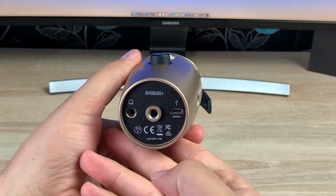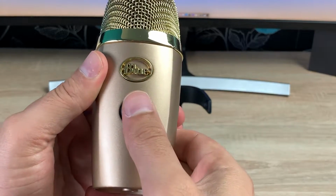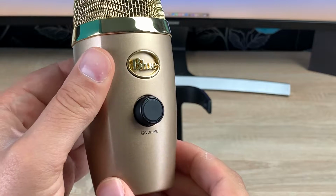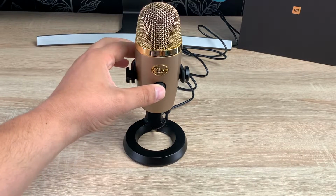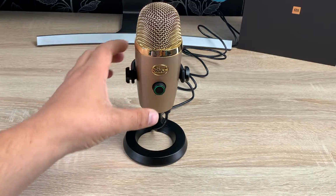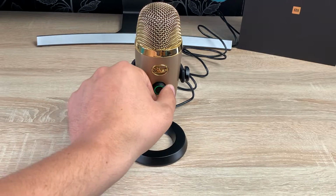This microphone offers no latency for the headphone out as well, so there's going to be no latency from what you say to what you hear. And the headphone has its own volume and mic mute, so you can mute the mic as I've just shown you there by pressing this middle button. That actually mutes the microphone for you. You can plug in headphones and listen to yourself back, and you can adjust the volume with the little dial here.